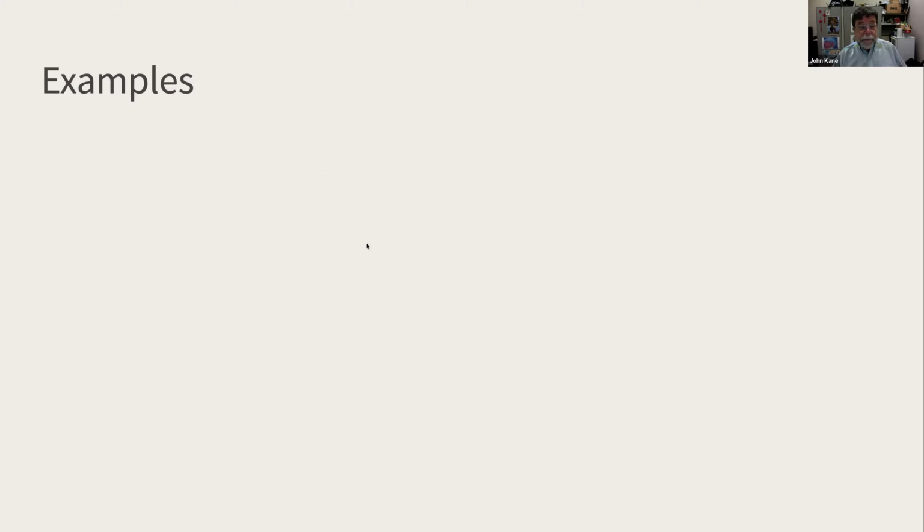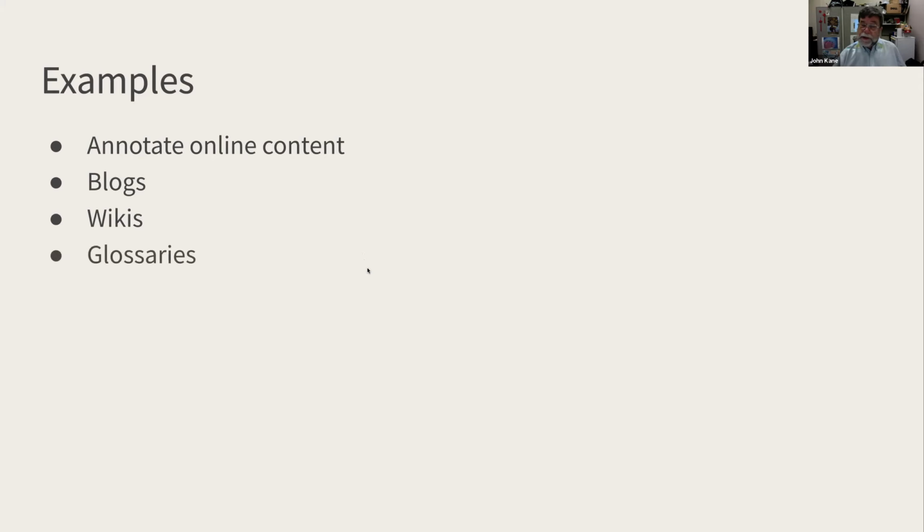Some examples of that include annotating existing online content using something like Hypothesis and sharing those annotations more broadly. Blogs where students are writing something, could be their learning journey, it could be about some subjects, it could be a travel blog. There are many applications where blogging can be useful. It could be adding to a wiki, creating new content for a wiki, or creating an entirely separate class wiki on a project where there aren't very many resources out there. Students often create glossaries. We've had a number of those projects on our campuses in the past.